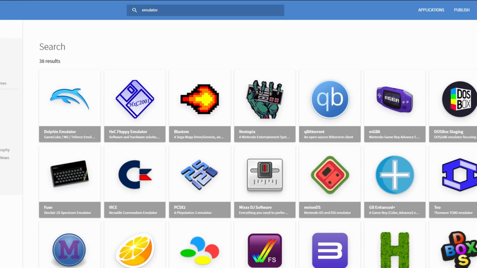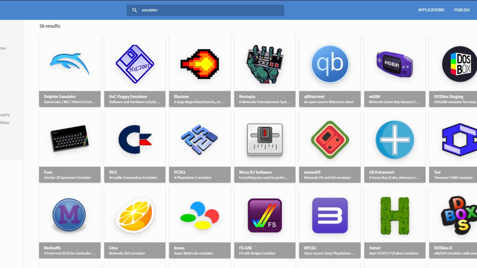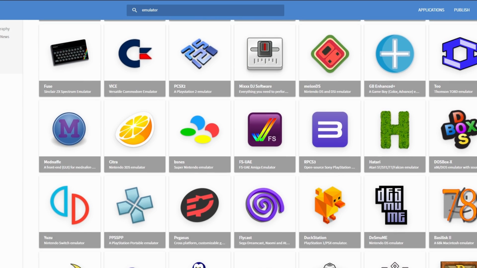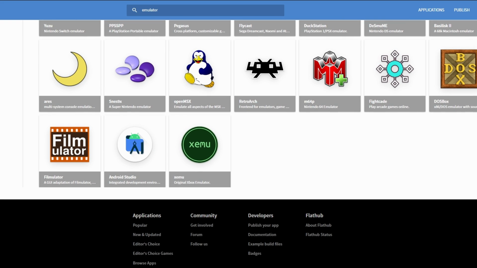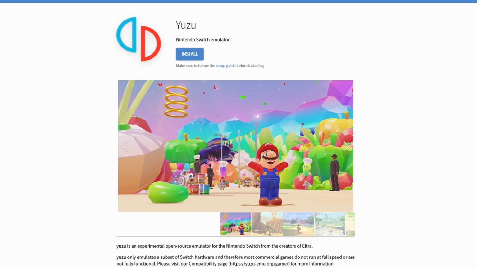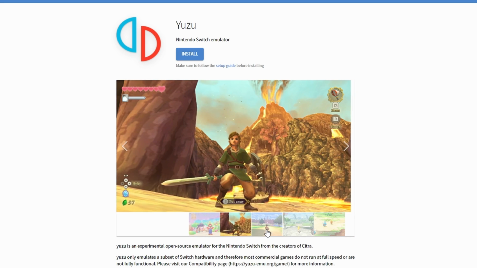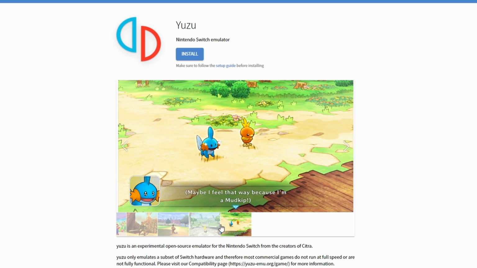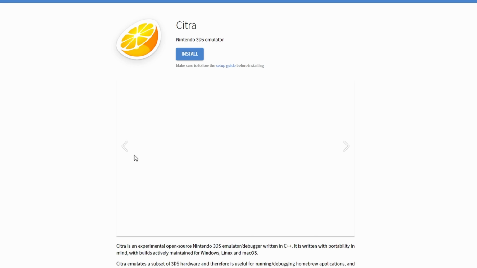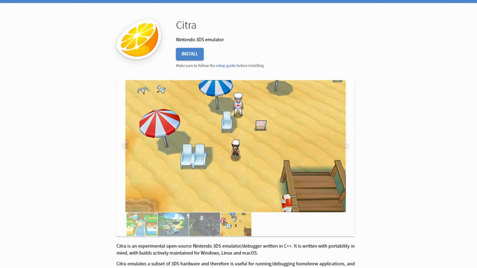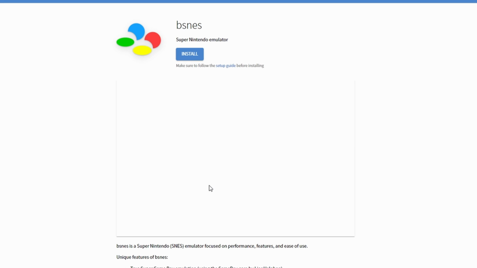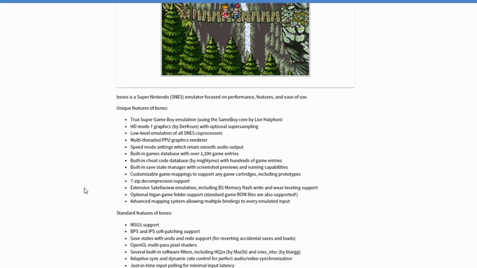But the main reason people care about Flatpaks for the Steam Deck is because of emulation. And there are a ton of emulators in Flatpak. You have RetroArch. RetroArch is on Steam itself, so you don't need to worry about the Flatpak here. You have Yuzu, a Nintendo Switch emulator. In fact, in a prior video, I showcased the Flatpak version of Yuzu. There's also Citra, a 3DS emulator, Flycast, a Dreamcast emulator, BNES, a high-accuracy Super Nintendo emulator, and many more.